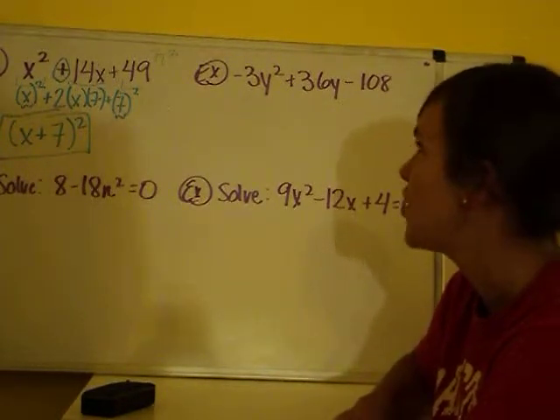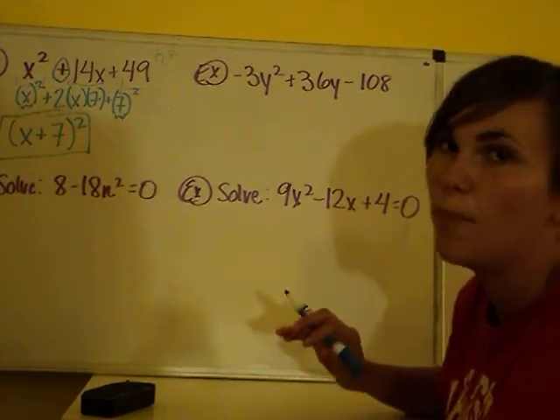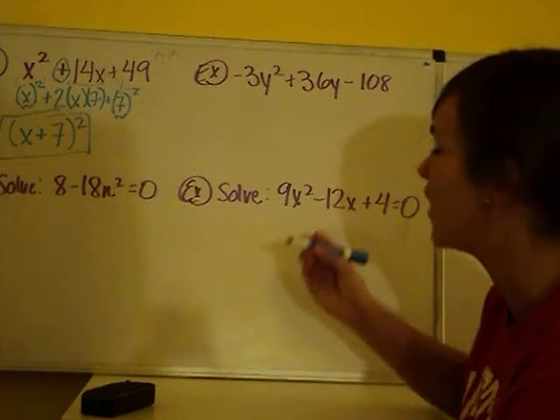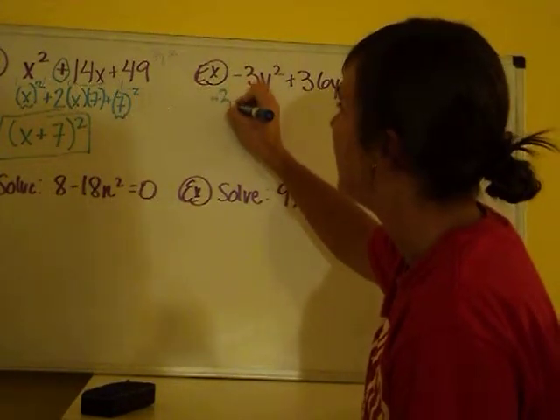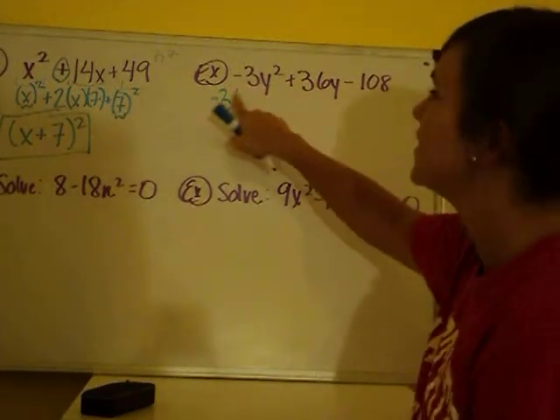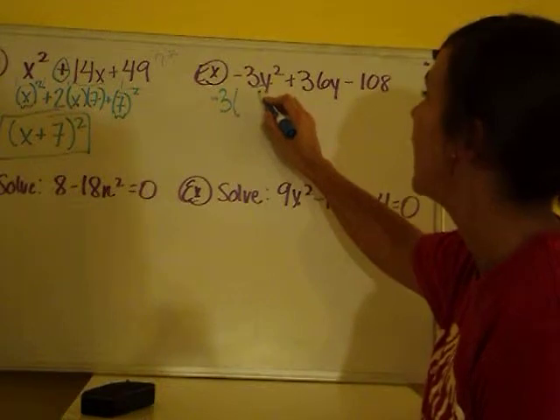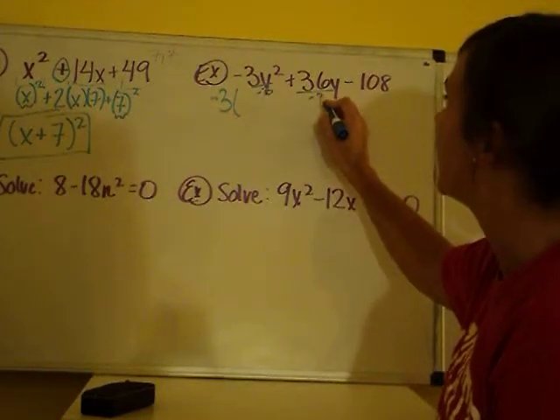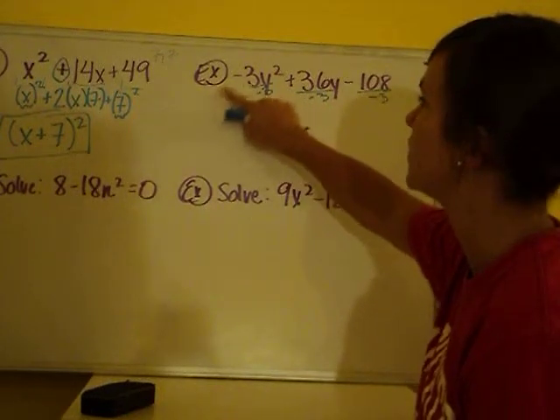Well, here I see, you know what? I have a greatest common factor. They all don't have y, but they all have a factor of 3 in common, and in that case, a negative 3. So what I'm going to do is I'm going to pull out a negative 3. Since I'm pulling out a negative 3, I'm undoing the distributive property, which means I'm dividing every term by negative 3. And the result is what I put in the parentheses. I can switch this down.